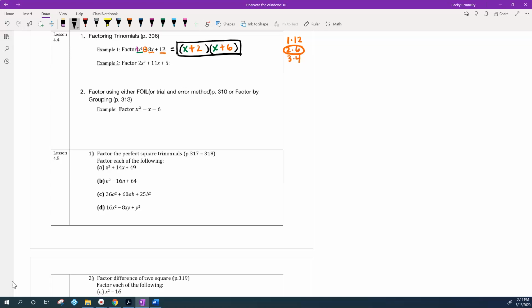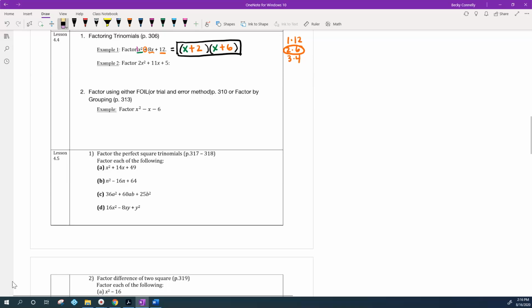All right, but on this second example, on factoring trinomials, our leading coefficient is no longer a 1, it's now a 2. And so when it's something other than a 1, we're going to multiply the first term and the last term together, right? So notice how this is in descending order. We've got the x squared term first, then the x term, and then the whole number, right? So first of all, you should check to make sure those are in descending order like this. And then we're going to do something just a little bit different here, right?